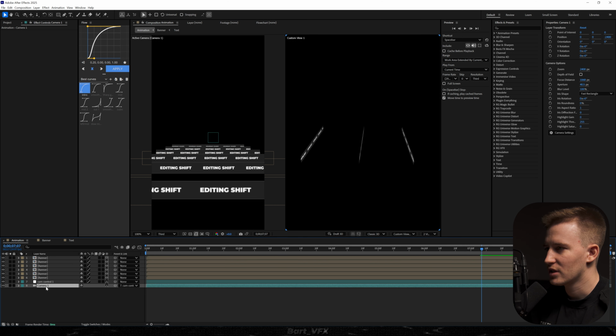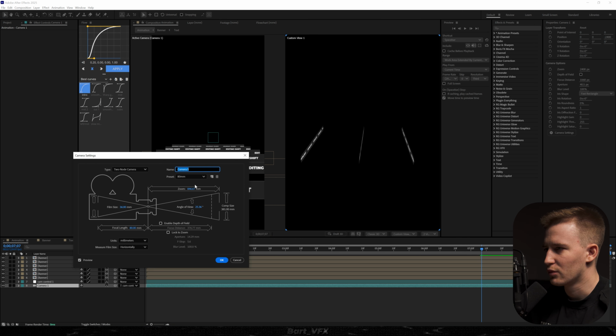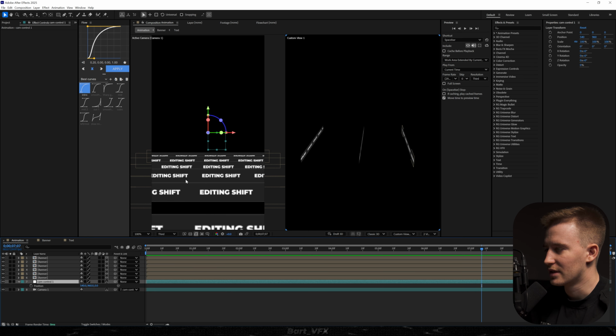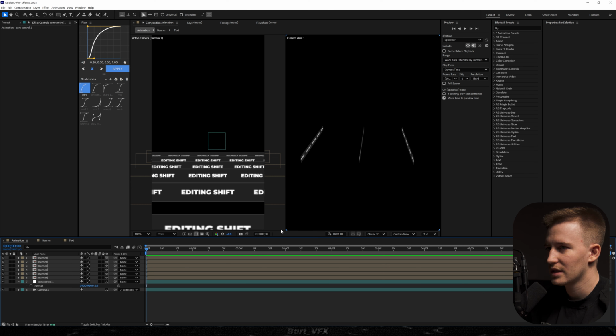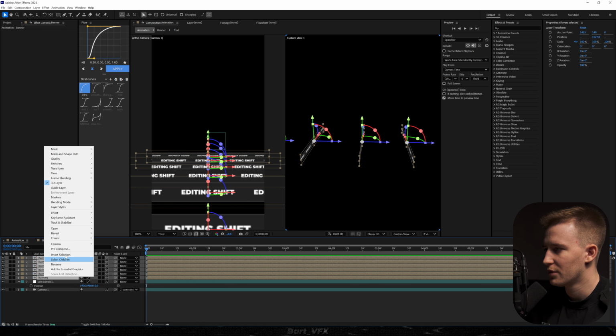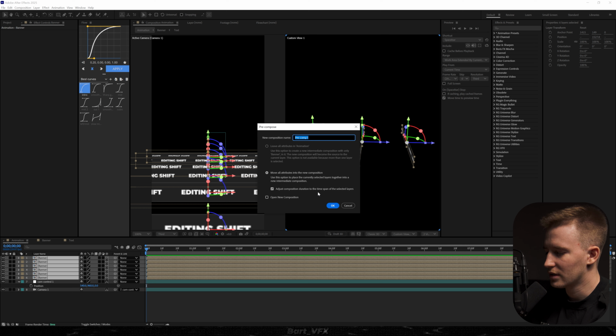All right, perfect. Just as I'm looking at this, I can go back to the camera, and what I'm gonna do is change it to 135. All right, so that way everything seems to be all right. So the next thing we need to do is actually pre-compose everything. I'm gonna call it multiple banners, and we can call it 1.